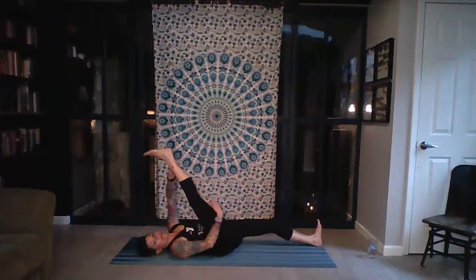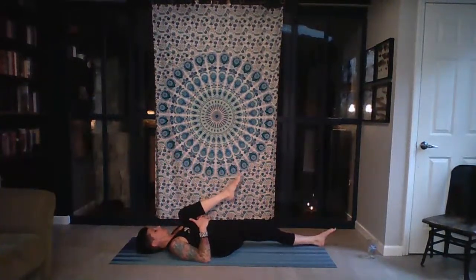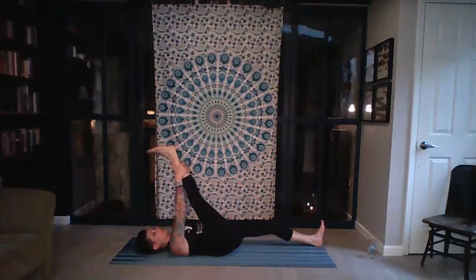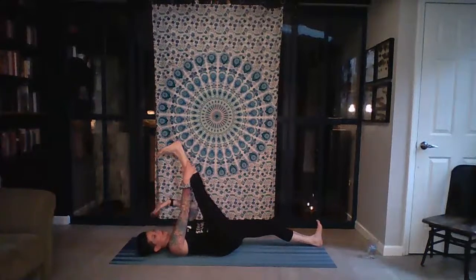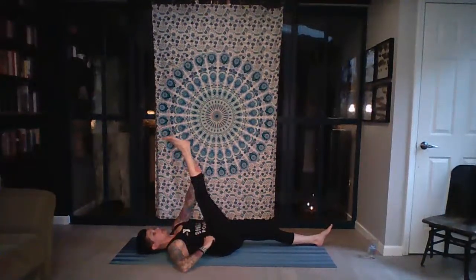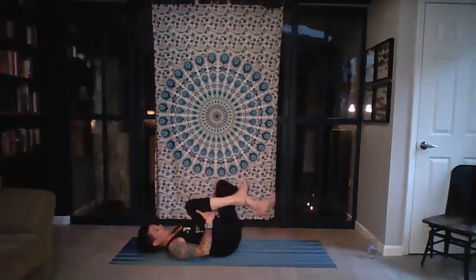Feel the deep stretch all through the hamstring. Bend the knee once more. Exhale, reach long. Maybe the hands shift up to the back of the shin. Again, pull toes back towards the face. Reach toes away. Continuing to release through the hips and the shoulders. And let's release. Gently roll yourself up.